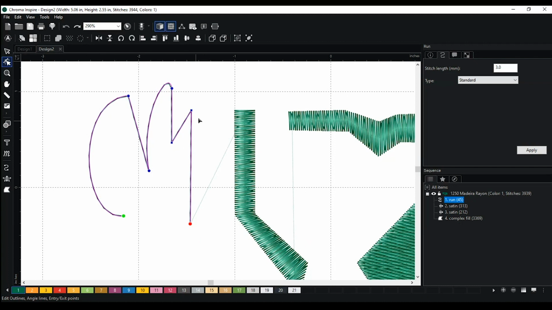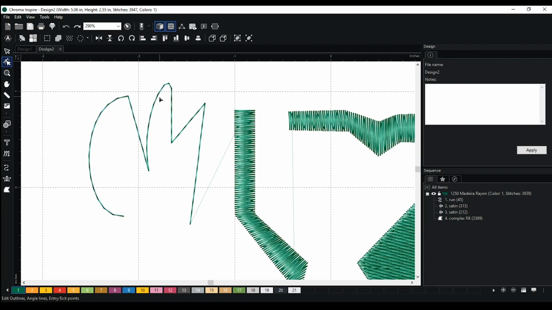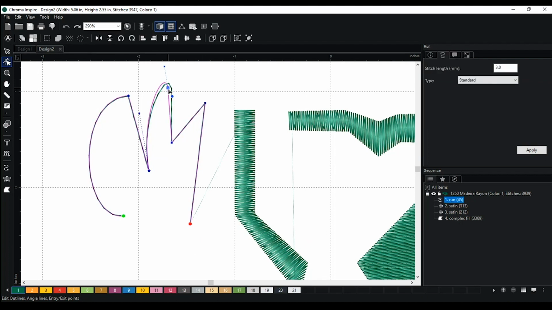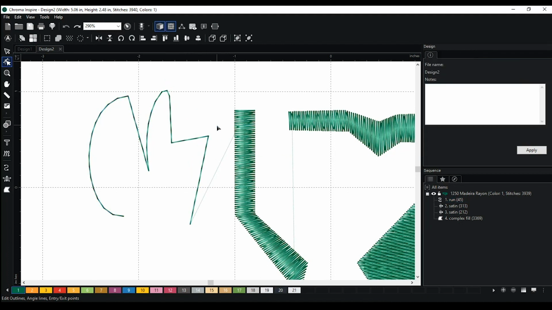If we look over here on the right top area, we have a square, and that's showing me that the line is straight. So I have a square point that's showing I have straight lines, and I have a circle point that's showing me I have a curve. So we can change the square point and we can move it around on the screen.